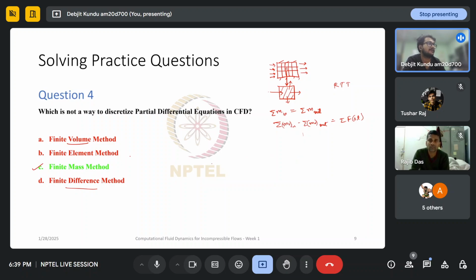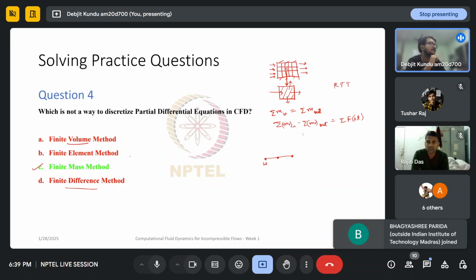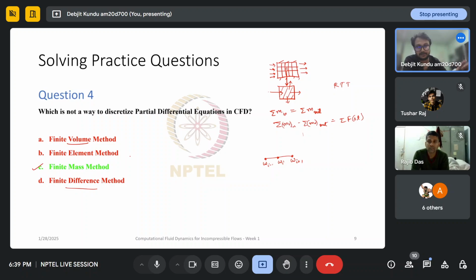Then in finite element method, we discretize geometry as interconnected masses, and we call them elements, and we assign certain weights to those elements, and then discretize the differential equation and try to solve it. Let's not get into more detail here. Even I do not know finite element method in much detail. And the other way, the finite difference method, which we will learn in great detail.